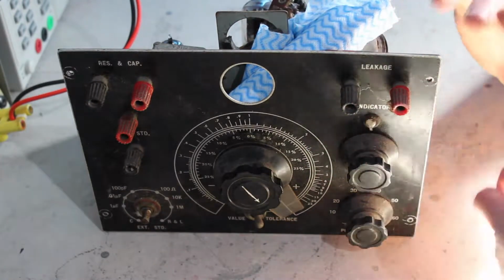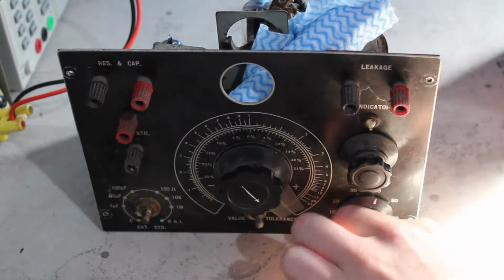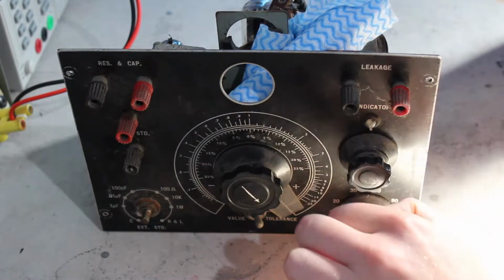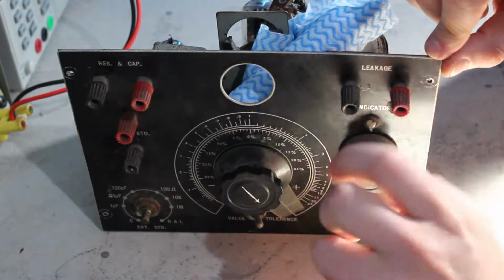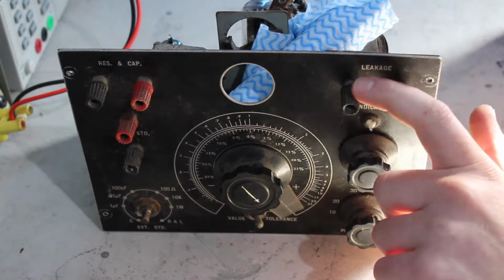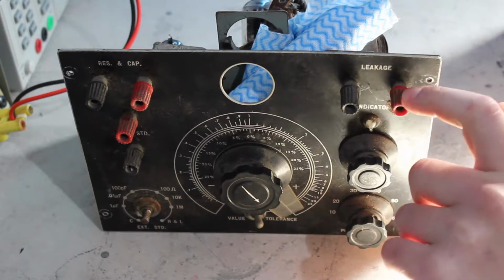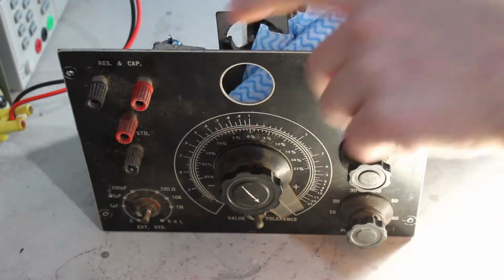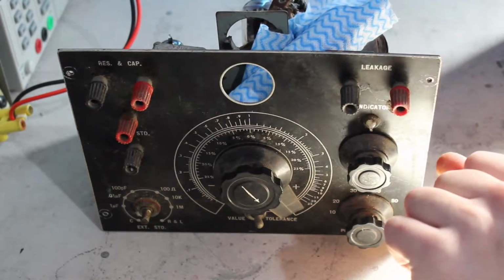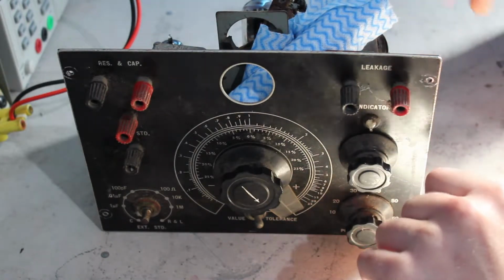So this does all sorts of stuff the other one doesn't do. It's got a power factor, just like series resistance compensation thing, so it lets you do like ESR. Got gain control as the other one has. Also does leakage, which is the most useful feature of it to me anyway. The only thing about the leakage is it doesn't use the cat's eye, which I've got but I've taken out. Unfortunately it's just one of these very basic neon bulb type ones.